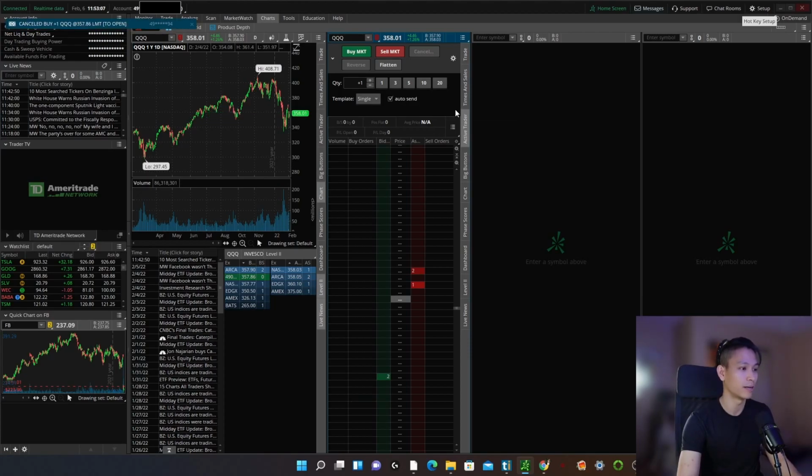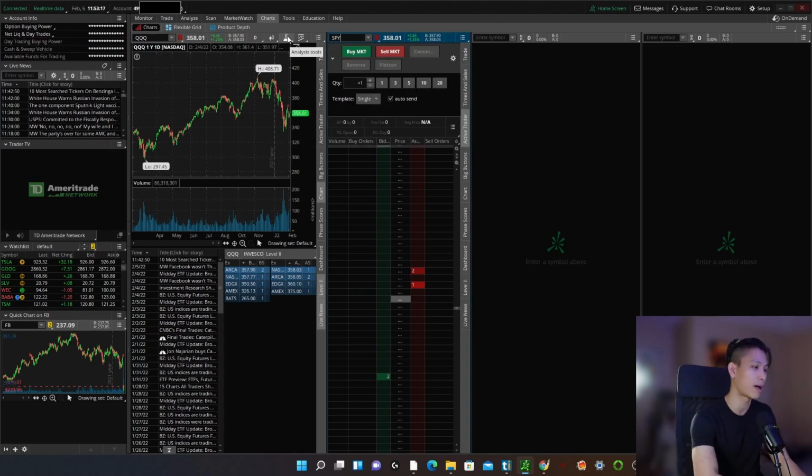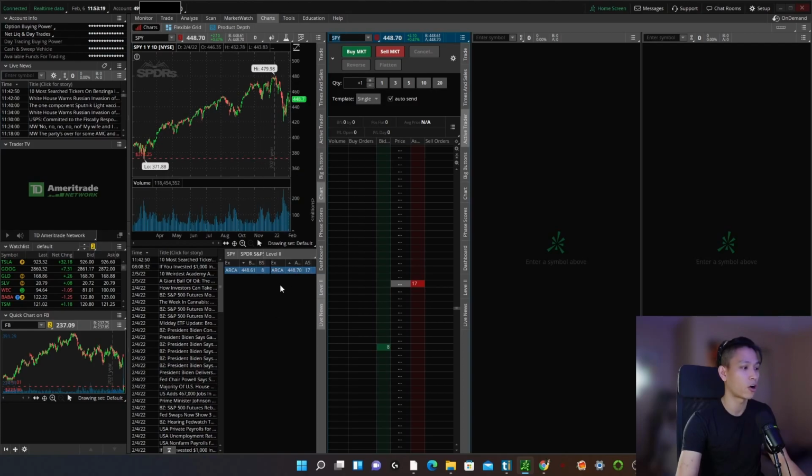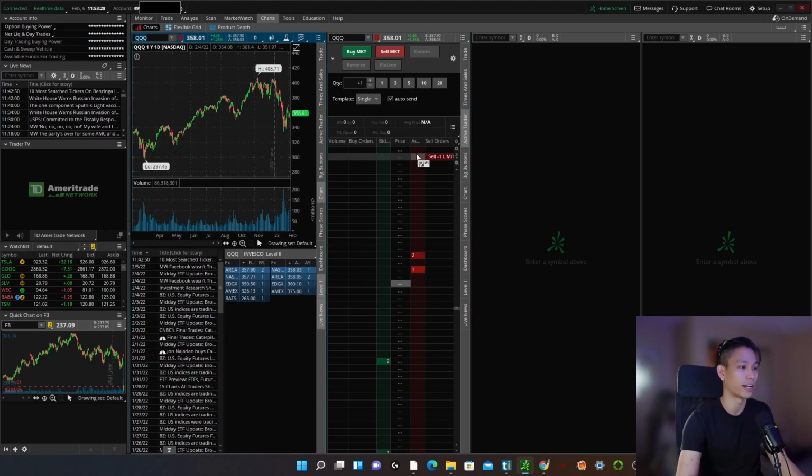So yep, Control X. I have a hotkey for cancel right now. That's why I use Control X. I will show you guys that later. So whatever ticker you chain right here will affect this one. For example, SPY, and it will chain right there. All the news, level 2, and the active trader. And as you chain it over here, you also chain to this one right there.